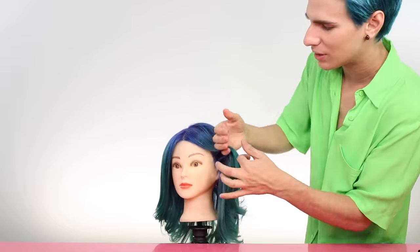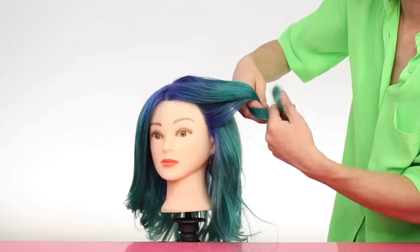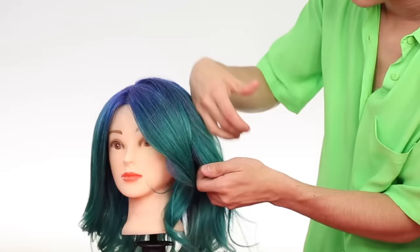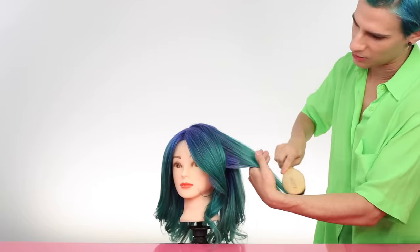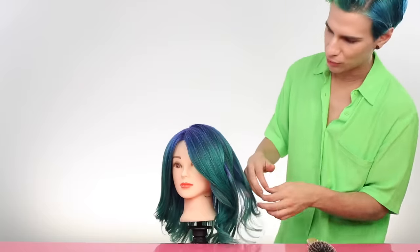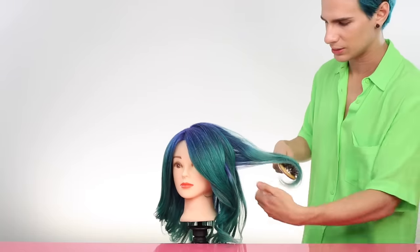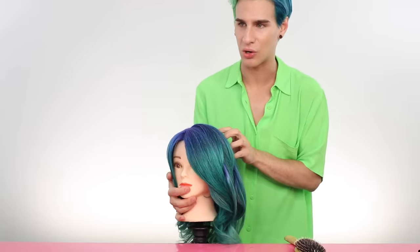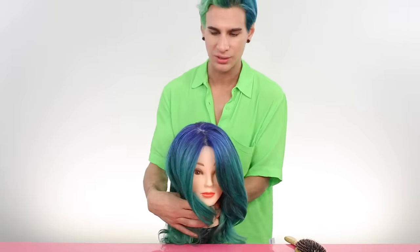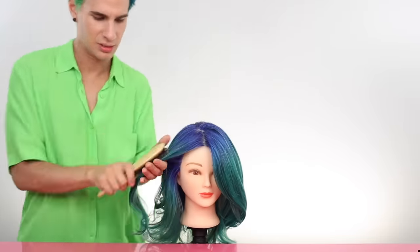The greatest thing about roller sets is you can reform the hair to however you want. If you want a little more curl in the front, there you go. The curl's back. Take another section, brush it out, form the curl again, twist it. There you go, another one. You can really just do whatever you want because the memory from the curlers is still there. So now she just has little loose curls. I'll do the same thing on the other side.